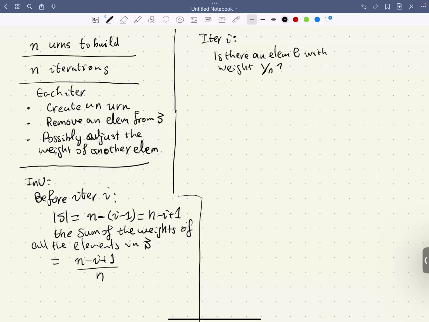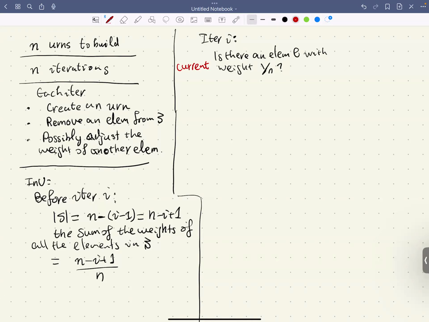By the way, when I say weight, I mean the current weight, because the element weights are changing from iteration to iteration. So what I'm saying is, is there an element in the remaining set S whose current weight is precisely 1 over n?